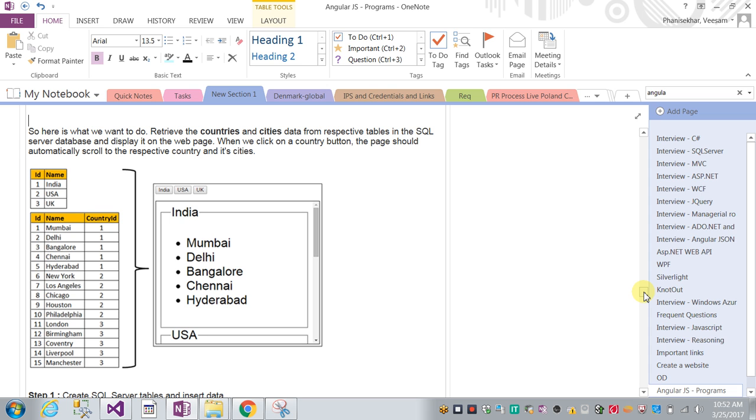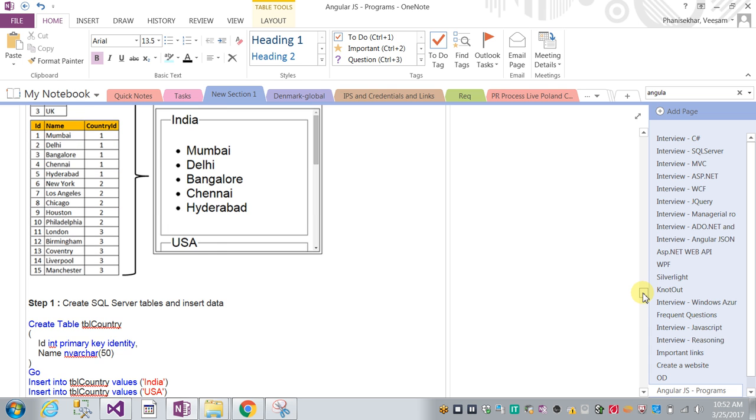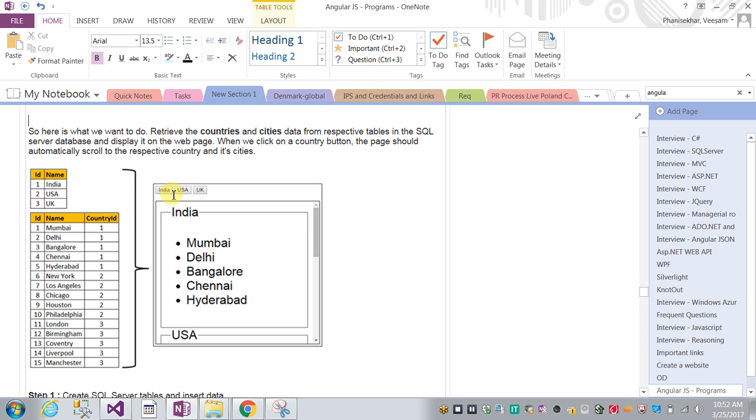So here we are going to work with AngularJS. First we have to define three buttons, and we have to display this data as list items, and for each country we have to provide the sub items. So this is our intention.